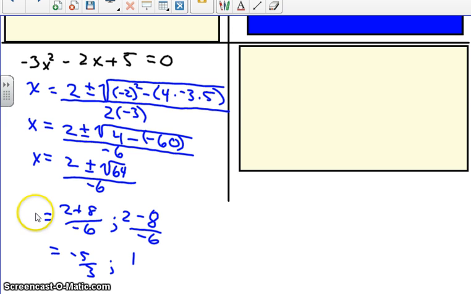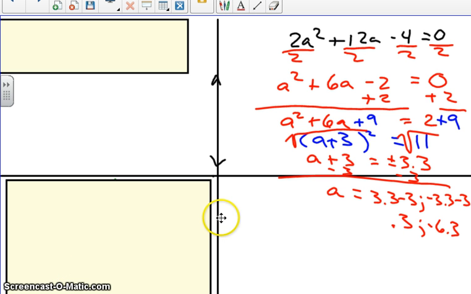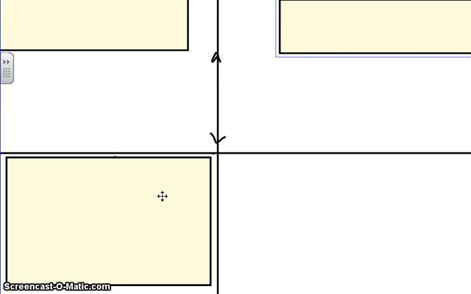Come back and check. Okay, so here we have it. If you need to pause and take a look at the work, we had a beautiful 64, easy to take the square root, and we have 2 points on the graph, 2 x-intercepts. Okay, good. In this same section, because we were talking about the quadratic formula, we are going to talk about the discriminant, which helps us tell how many whats? How many solutions, right? X-intercepts. So the discriminant is the square root of what?